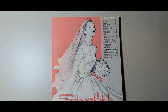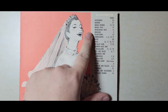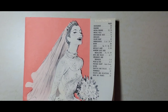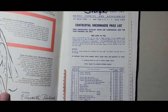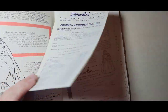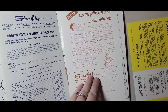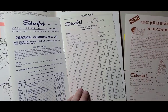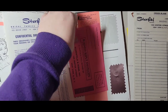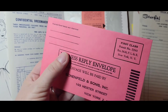It's got a table of contents right up front with all the items in the catalog. My favorite thing about this is that it has the price list, the welcome sheet, the pattern service, an order form — it's never been used. It even has the original envelope to send back in, and you can see it's letterpress — it's really nice.